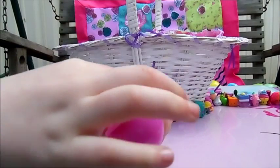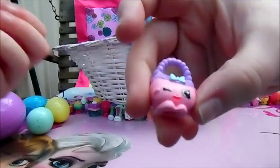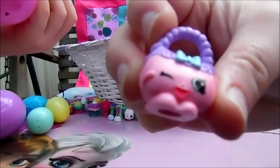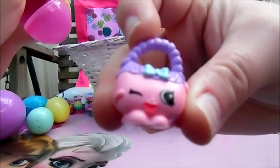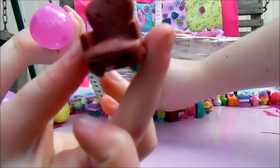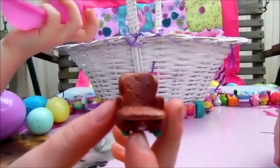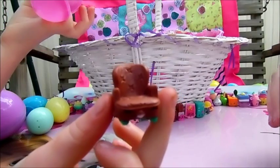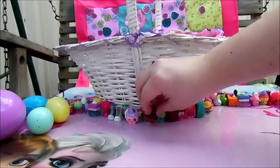Alright, who we got? Here, I'll hold them up there. We got Handy handbag. Heidi handbag. This is the spring colors. This came out of one of the Easter eggs again. And this is cherry chair. I think that's comfy chair or something. Yeah, comfy chair.